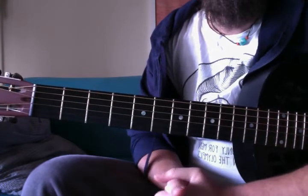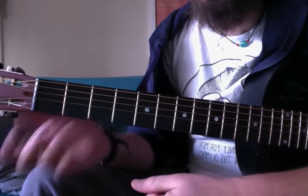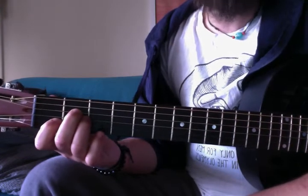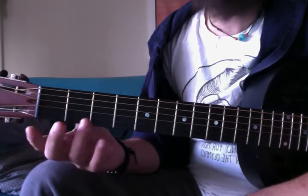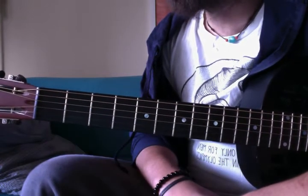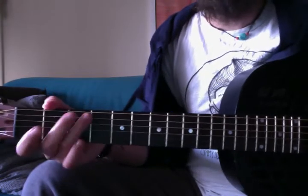figuring out the fretboard, but there's also logic to the madness, right? So for instance, you all know the A minor chord. So what usually would be the practice, you would have to figure out an arpeggio, which is this chord divided into, what's the word? Not divided, but like laid out note by note, right? The notes that make up the chord.